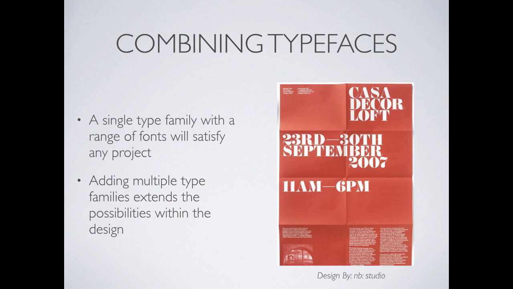And so if we're going to do that, we have to think a little bit carefully about whether we really want to do it or not. If you use a single type family, let's say you use Helvetica New, and it has light, it has thin, it has regular, it has bold, it has all these various options. You can stick within that one font family, right? It's all going to go together nicely, and you're just going to use those variants, which is good. Okay? If you add multiple families together, you'll obviously extend the variety that you can create.